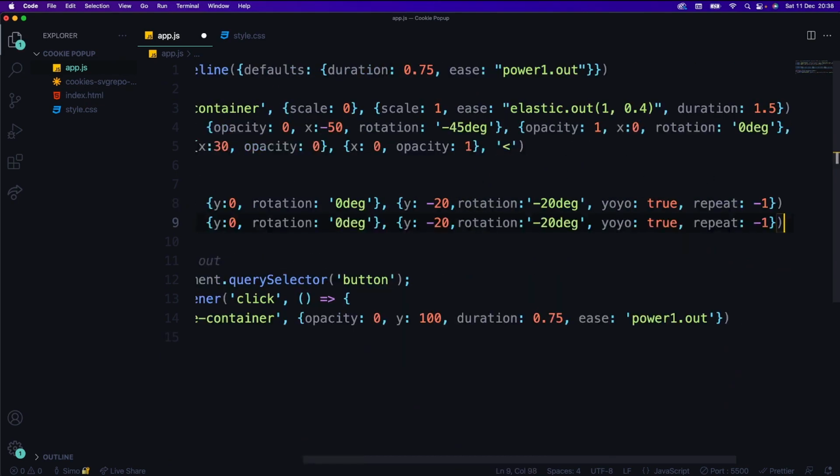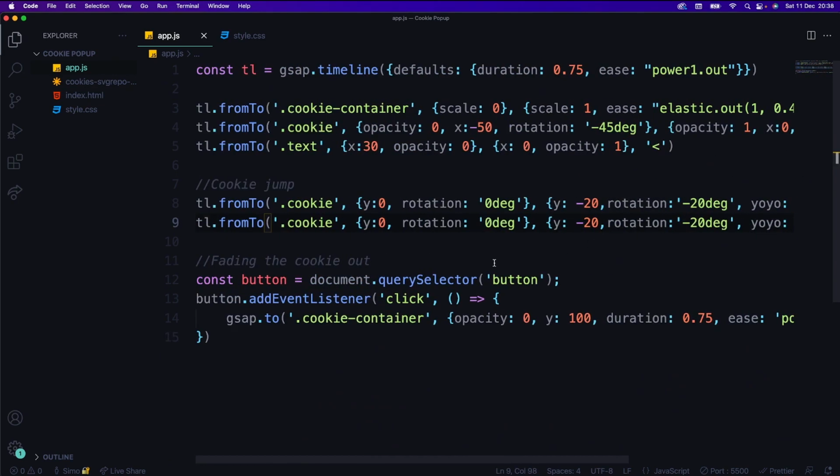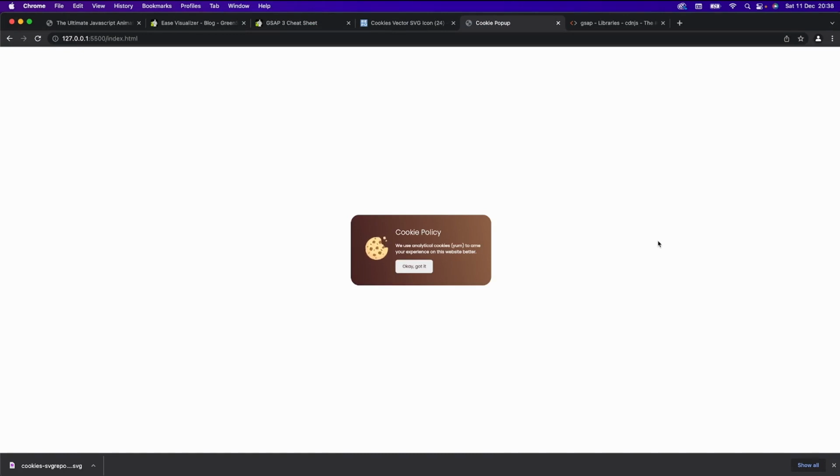We'll keep everything the same. Change this to hashtag crumbs. I'll get rid of the rotation. We don't really want to rotate anything here. I guess you can keep it, see if it looks cool. I'll just do a little Y movement here, and that's it. So hit save, and look at that.